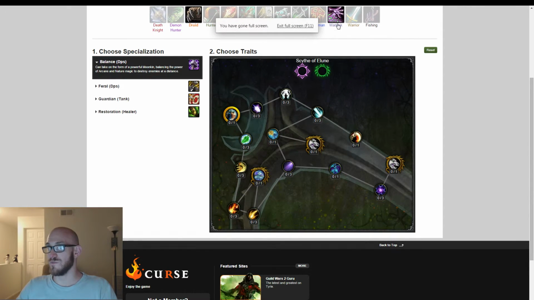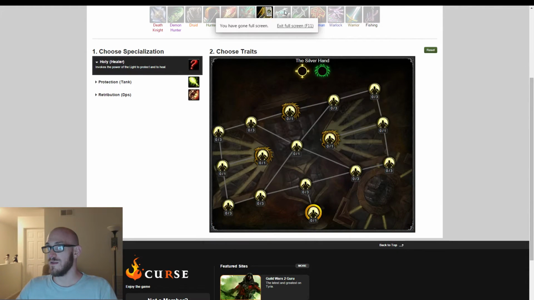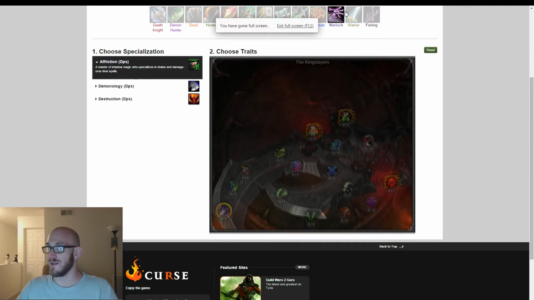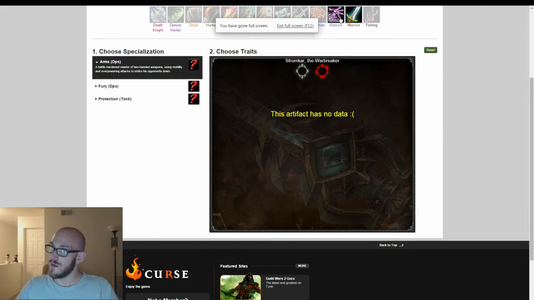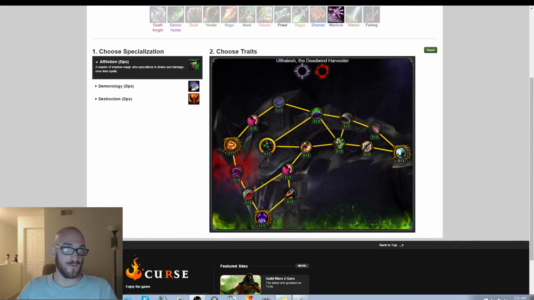And as you can see, each one definitely is a different color and shape depending on what your spec and class is, obviously, which is kind of cool. So with that, I think that's going to do it for the Affliction Warlock video.